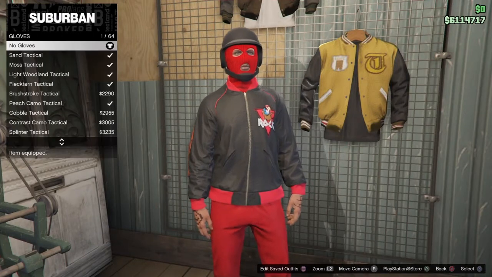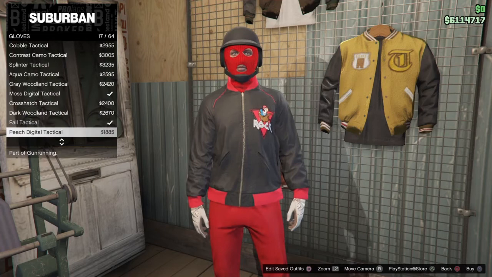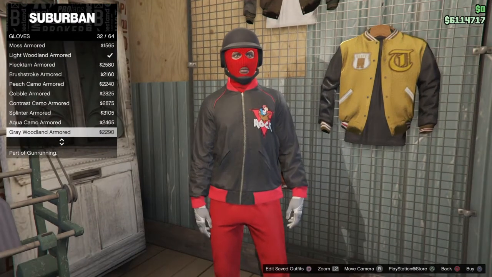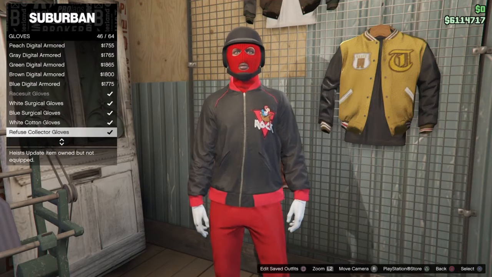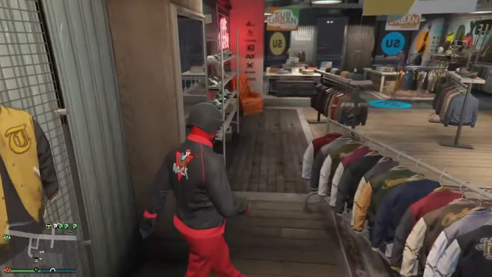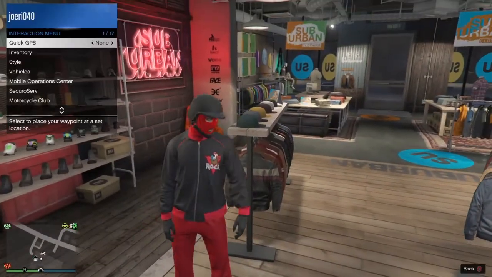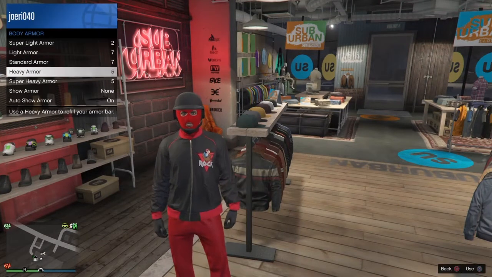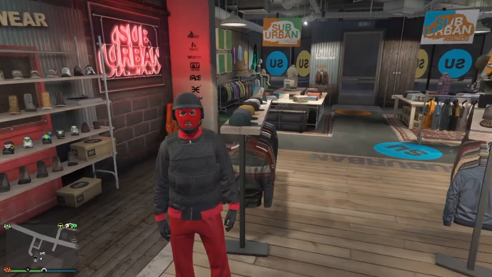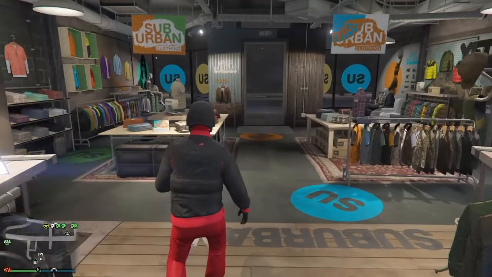We go into the glove section. And now we're going to equip for the outfit the black woolen gloves. Where are the black woolen gloves? They are here right now, I think. Yes, black woolen gloves. You equip that for the outfit. Now we need to open up the interaction menu, go to the body armor, and apply for the outfit the black body armor, the standard body armor. And now there is one last thing we need for the outfit, guys.